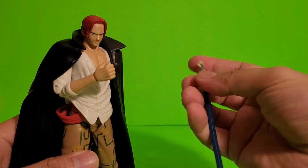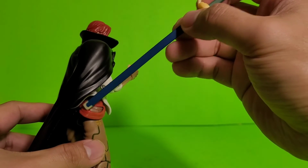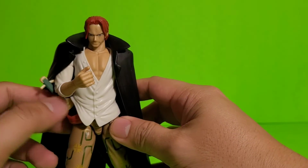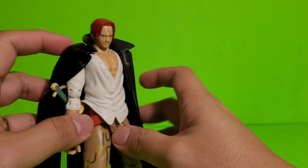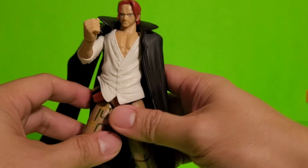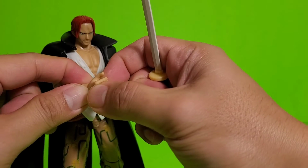All right, guys. This one is for the sword hands. So this one is the unsheathed sword accessory. You put this on his belt. Okay, and there will be a struggle. But you see, this is the sheath belt sword. Yep, it's hiding in the back. And actually, if you want to play with it, you take it out and have the unsheathed sword out in the open. And again, to let this go in, you open the hands.